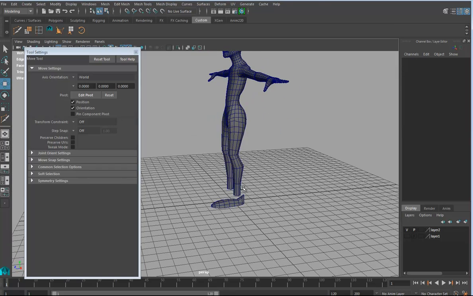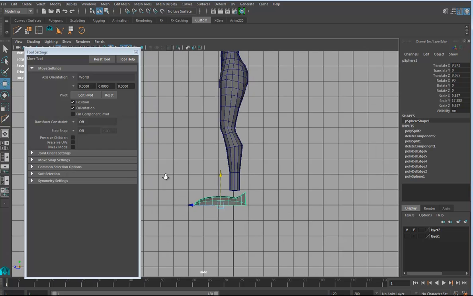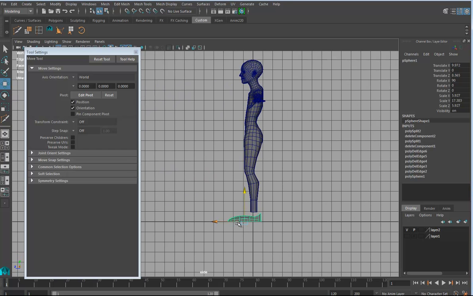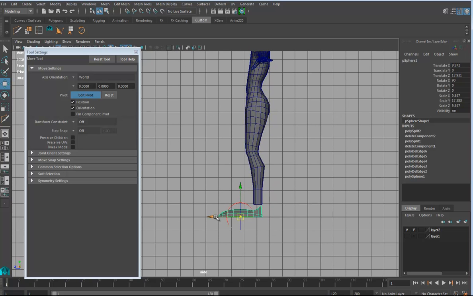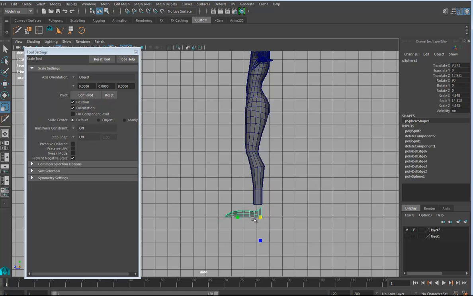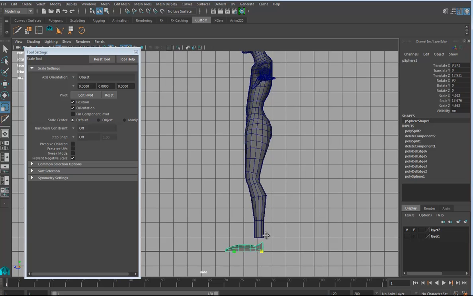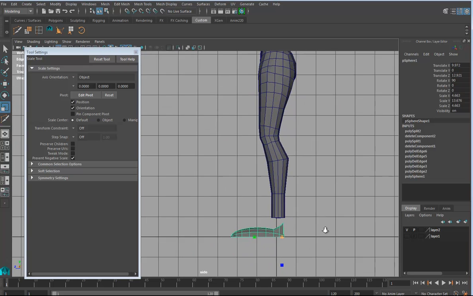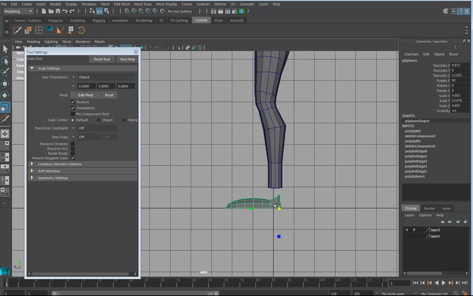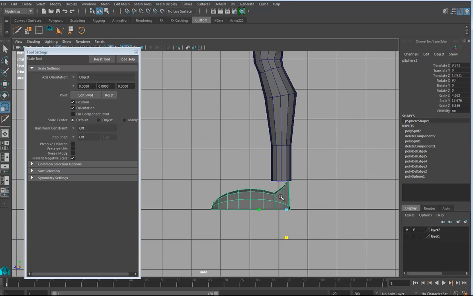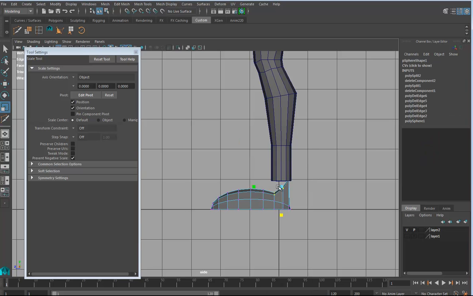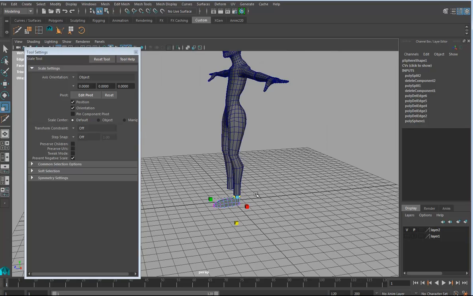Okay, so that's not looking too bad. A little bit big in the foot, that one. Okay, so let's just move my pivot point. I'm just holding down D and I can move my pivot point back here and scale this down. We don't want her to have too big a feet. Okay, and yeah, I can also take this and grab some of these vertices here. Scale that down, and boom, we got the foot.